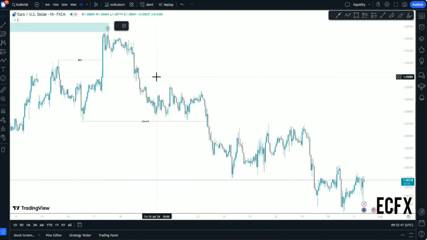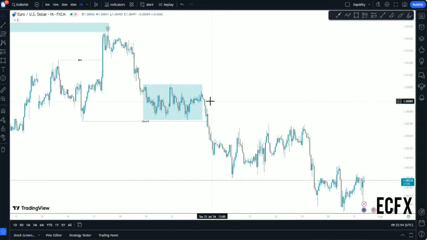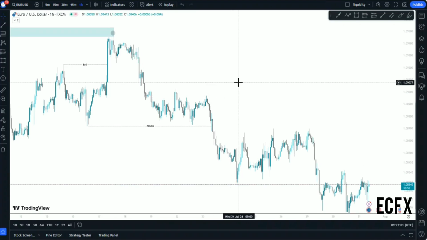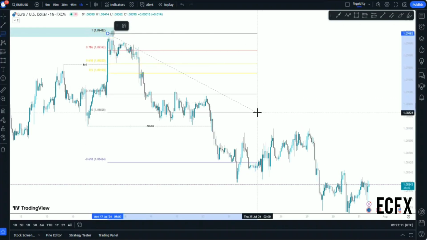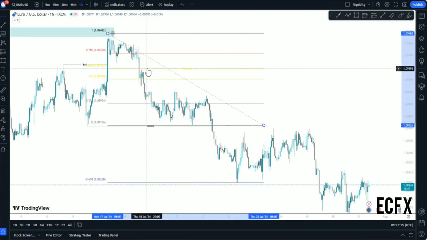So once you identify that price has created some liquidity over here, as you can see, there's some consolidation over there, we can expect a high probability setup to occur, right? But in this case, price never reached into our zone again, which would have been from the most recent high to the most recent low. Price never reached into our zone again.